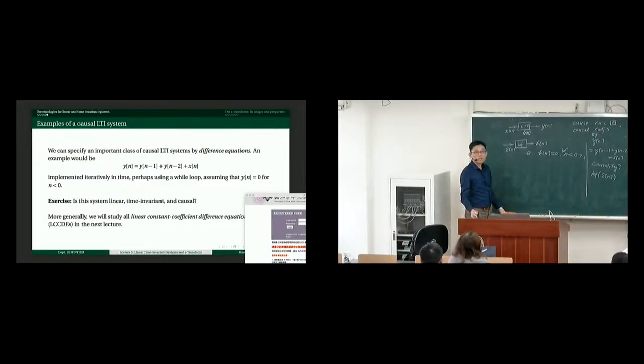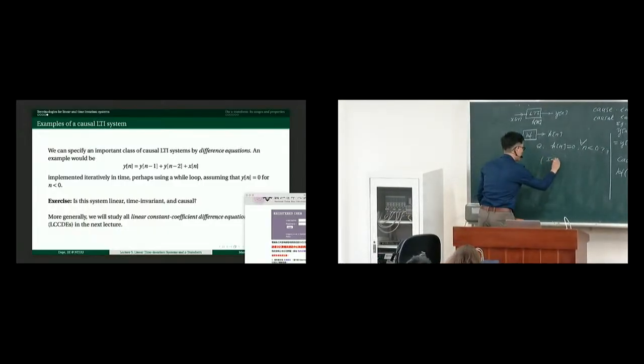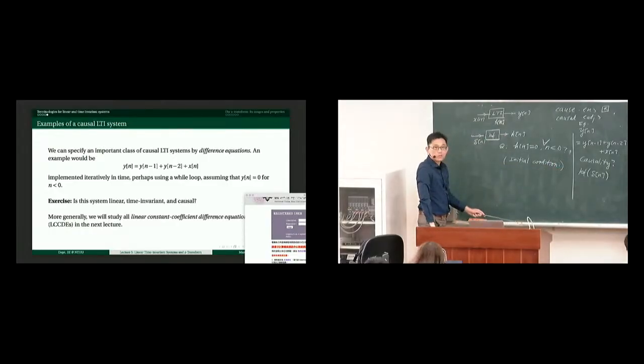So in that sense, yes, the system is causal, right? So it's actually not that easy to answer, but we need to make some assumption about the initial conditions. Yeah. The system is causal if the initial condition is, wait. It depends on the initial condition, but generally, maybe I'm hand waving.